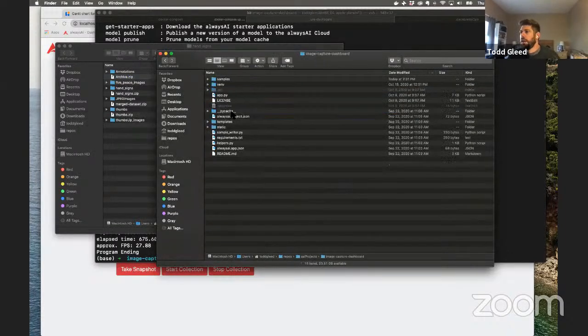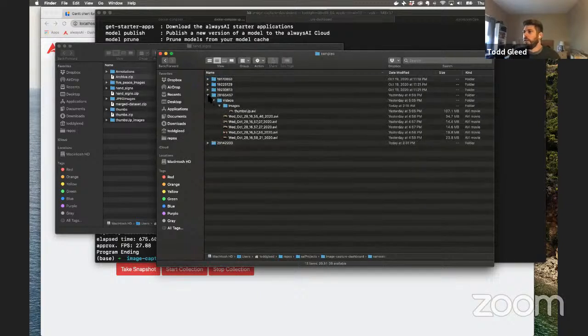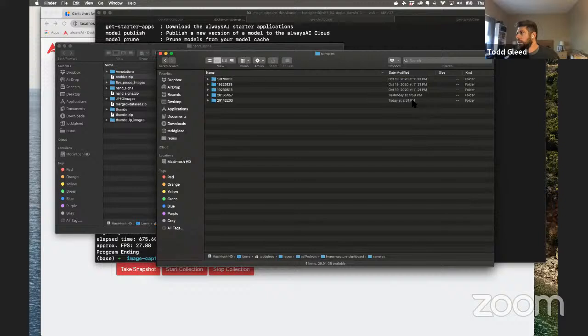Here in the image capture dashboard, we've got the samples, organized by date, and this is what I just took. I only took videos. If you take images and videos, you have that. But now I've got 2 videos.